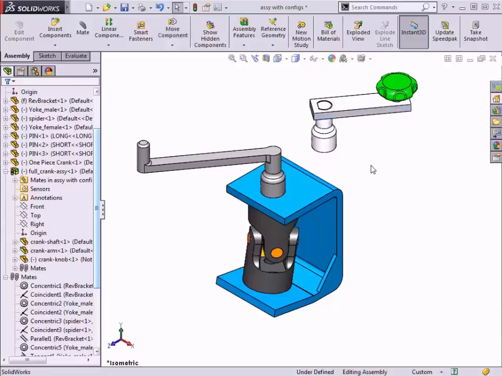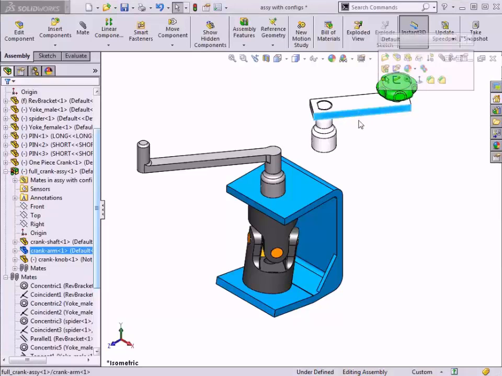The settings I mentioned here are important to consider when you create your own assembly configurations, so you can control how new features, mates, and components are handled in each configuration as you're working with other configurations. To finish up this example here, I'd like the default configuration to only include the one-piece handle, so I'll go ahead and suppress the three-piece subassembly.